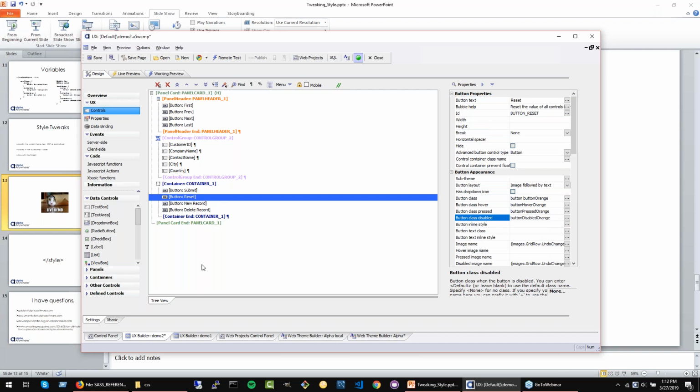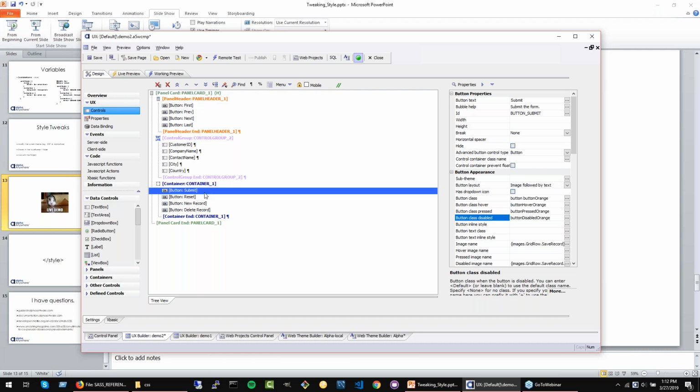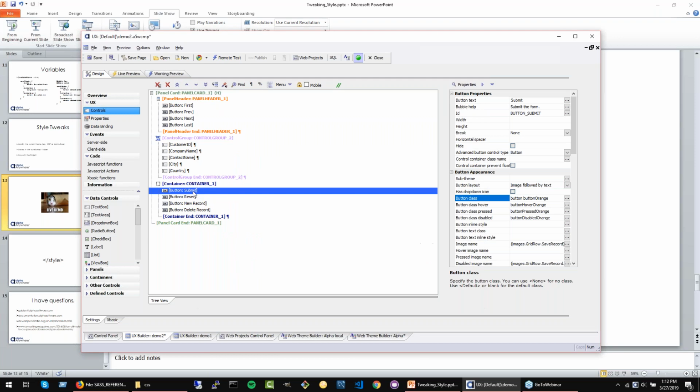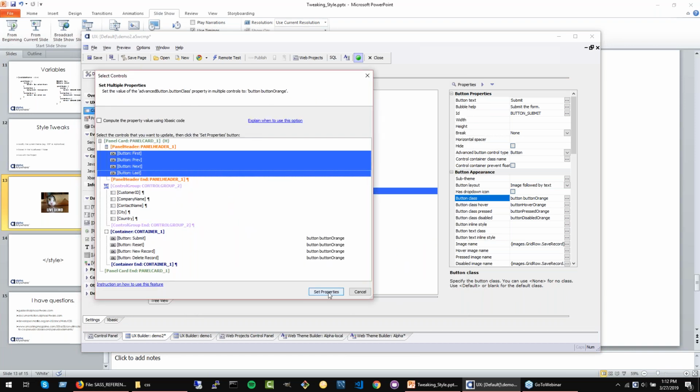Any reasonable person who wanted to change these buttons up here in the header would probably do what we did here: go down and take these button classes and assign them above. So we're going to start there. I'm going to select this button, click on the button class property, and use the paste properties tool so I can change the button class property for all of these controls at the same time.